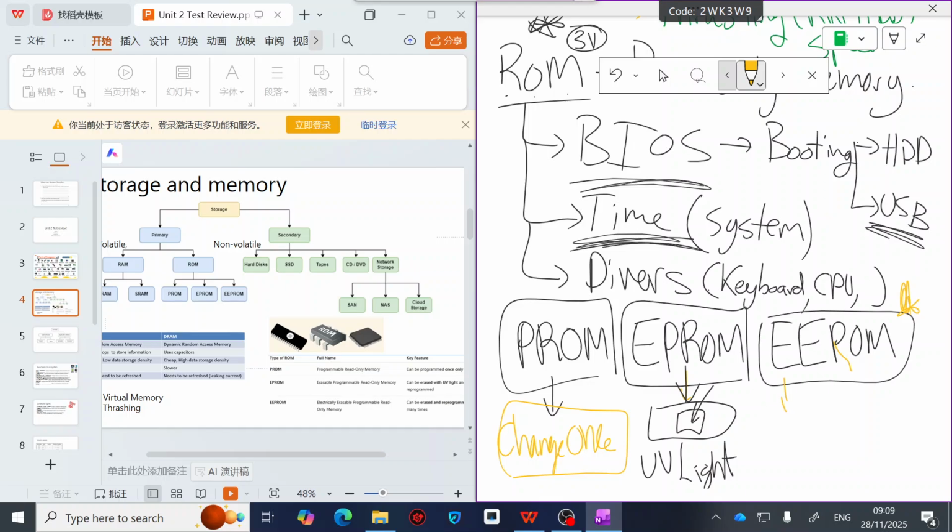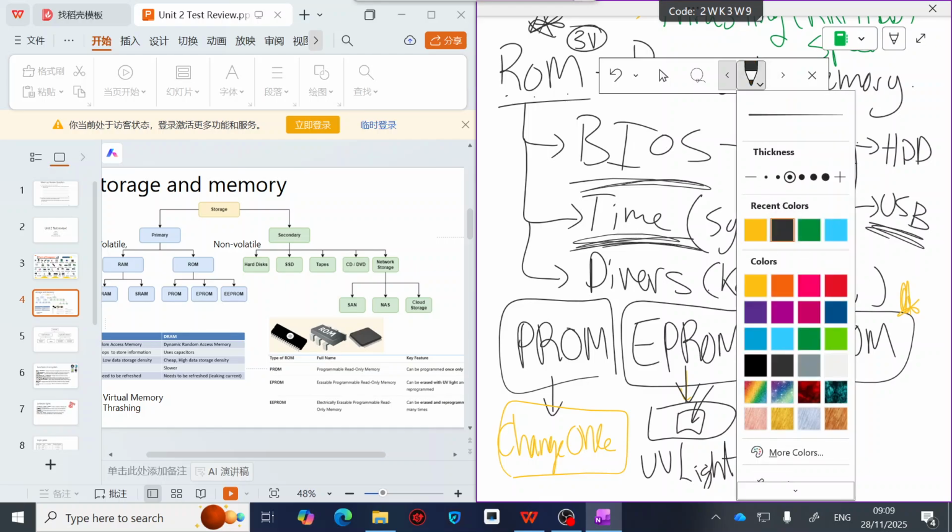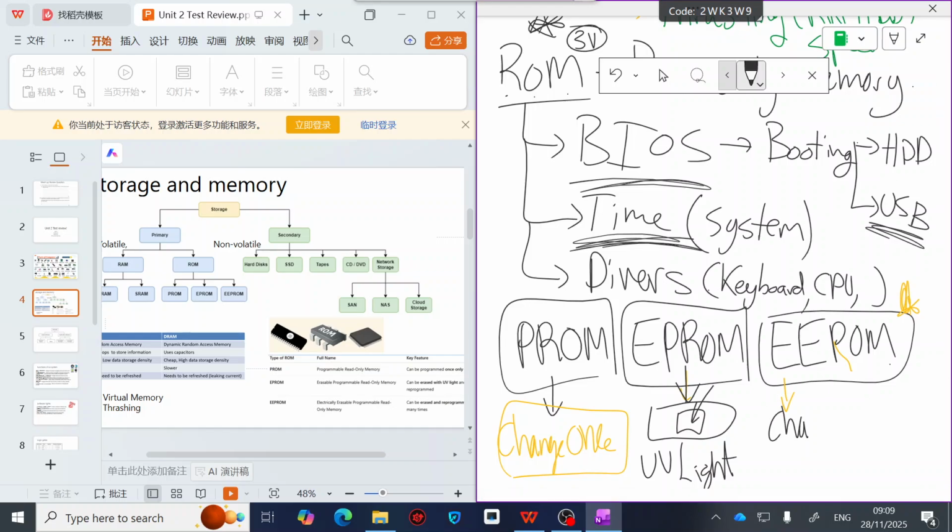Okay? In this case, this is today. You can change the data in BIOS. You can change the settings in BIOS. BIOS stands for Basic Input-Output System. BIOS is that small program that is inside that chip, and you press something like F12 and you can boot into BIOS and you can change where you want to boot to. I want to boot to my hard drive. I want to boot to USB.